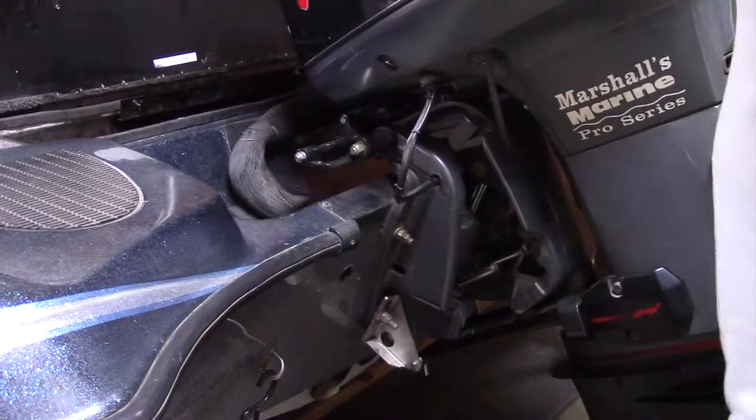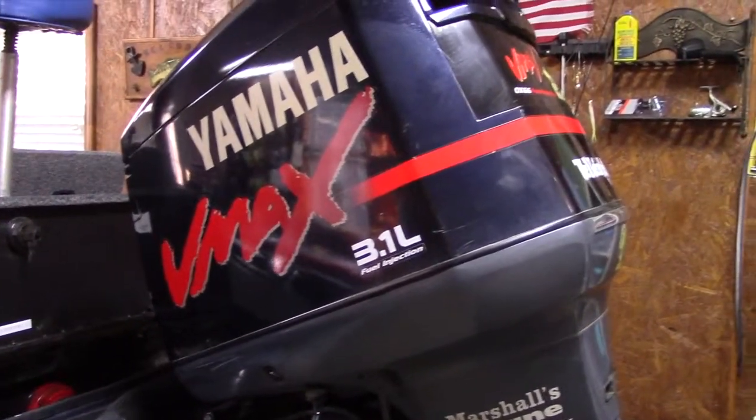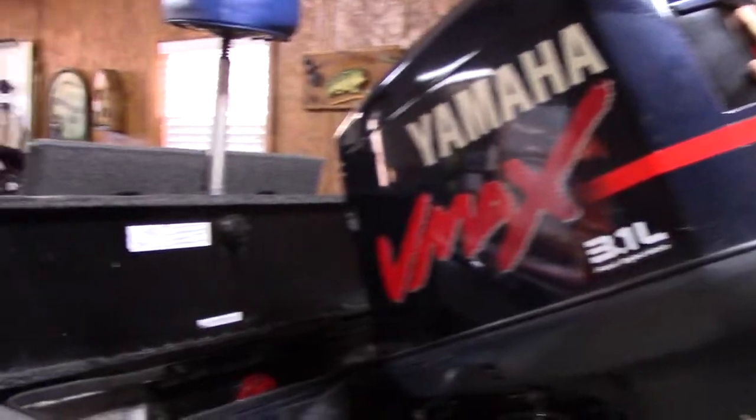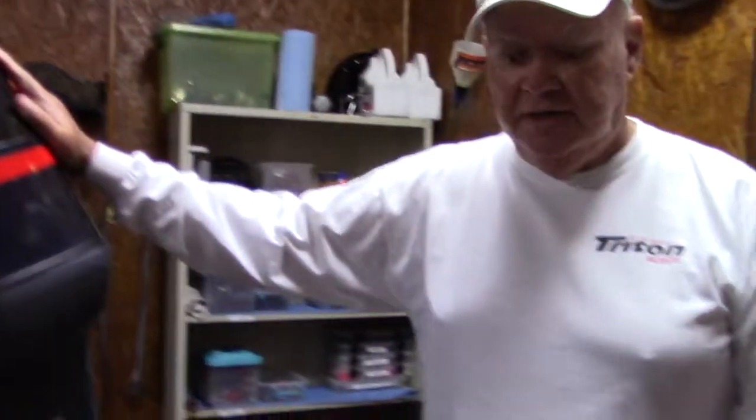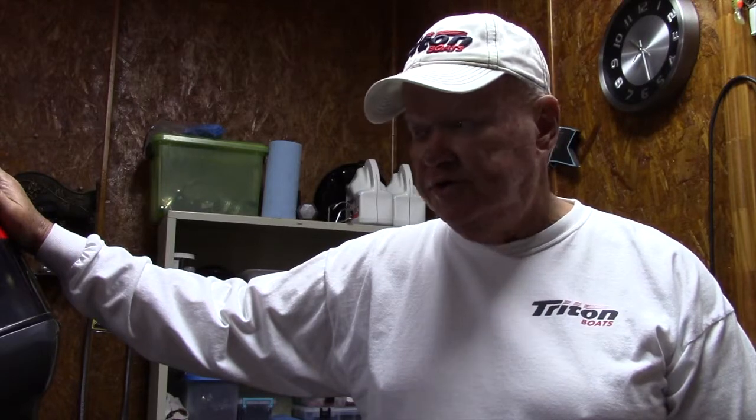I'll fill it up. One of the things that over the years I've noticed is the additional weight that applies to a boat. This particular boat holds 52 gallons of gas. In a normal tournament, obviously you're not going to burn 52 gallons of gas. So what I try to do is keep about half a tank of gas in here, because a gallon of gas weighs about 6 pounds. And if you start doing the math, you'll see all the extra weight that you're putting on the back of the boat by having it full. So I run about a half a tank of gas in every tournament.